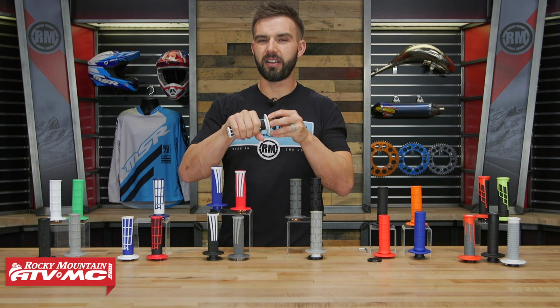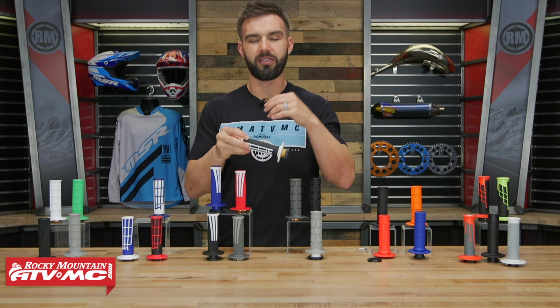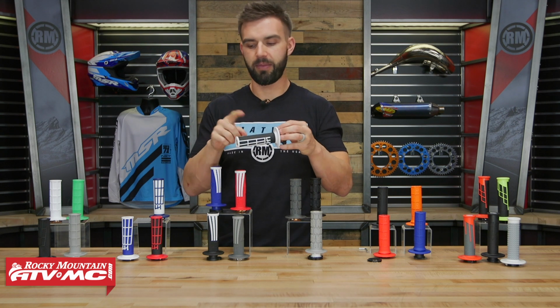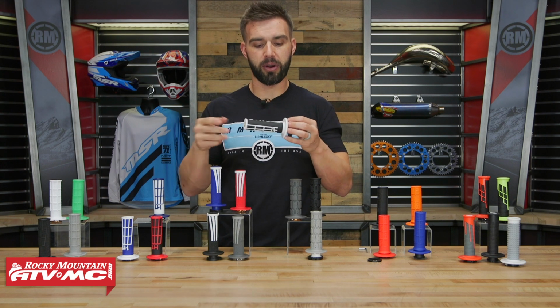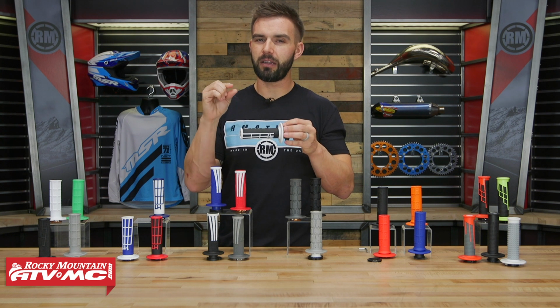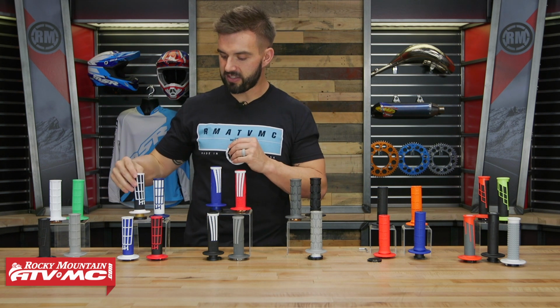So you do sacrifice a little bit when it comes to the softness, but one feature that riders really like about these is the durability. A lot of people talk about how long this rubber compound lasts them, and just like with that V2, these end caps you can knock out to run full wraparound handguards. And as far as the diameter is concerned with these, they're gonna be a little bit larger than the V2. They're actually gonna be just over 30 millimeters. So that's the standard Emig.